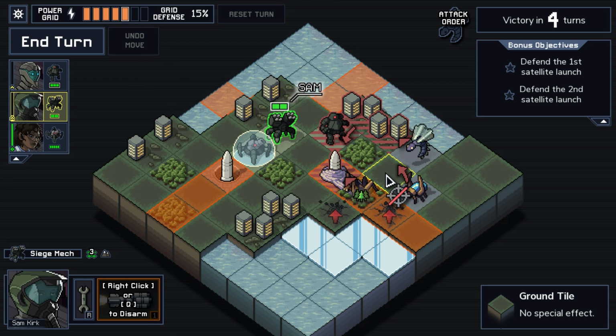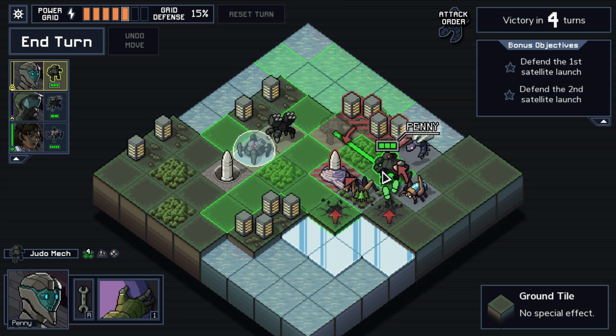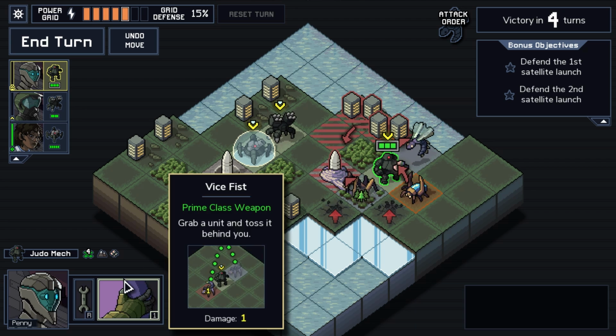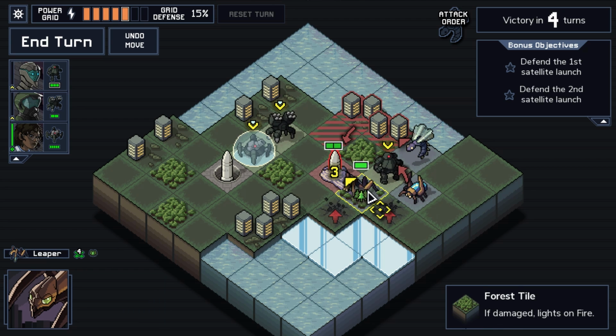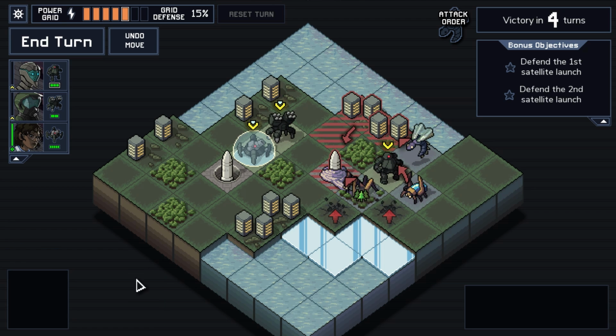However, I think we do have an opening move, which is launching the siege mech shot right here. It's gonna push everything away, and then if we want, we can go in there and hit the Hornet. Actually, why don't we start? Let's flip the Hornet and see what it does, and then we will launch the siege mech shot on the judo mech, which won't hurt the judo mech's position, and it'll hurt all of these adjacent enemies. It will kill the leaper. If this doesn't kill the leaper, it will wound the scarab. But I think this is what we want.